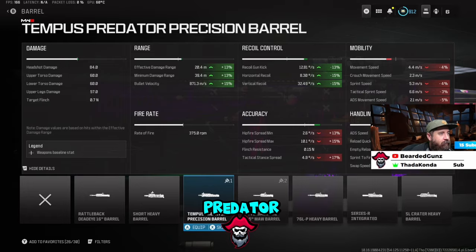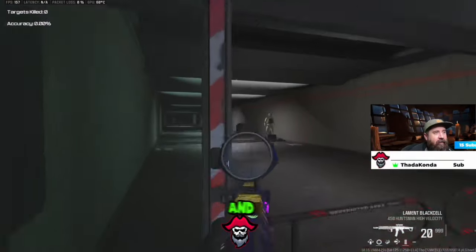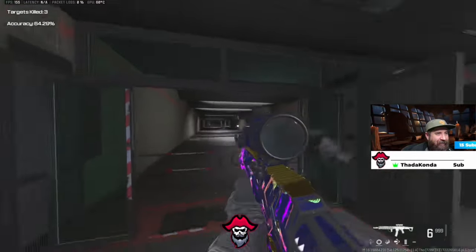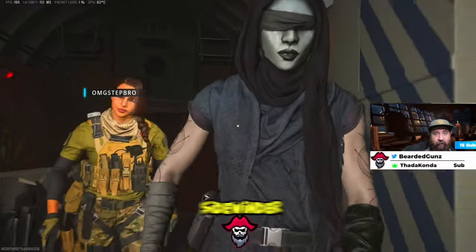We're going to call it the Tempest Predator Precision Barrel. We're going to hop in here and see what we could do with it. Low recoil, look at that. Well, that's right, we're going to use the Sidewinder today.